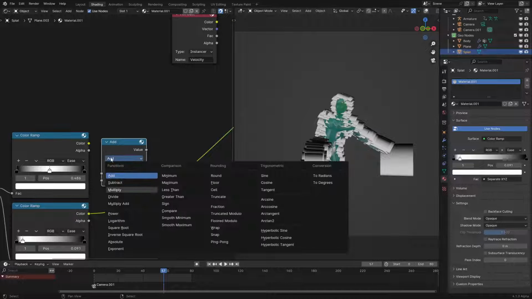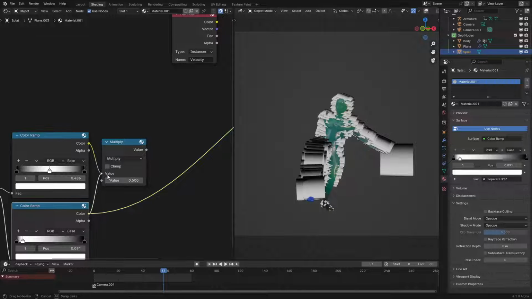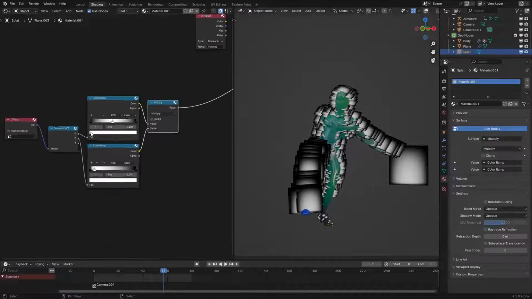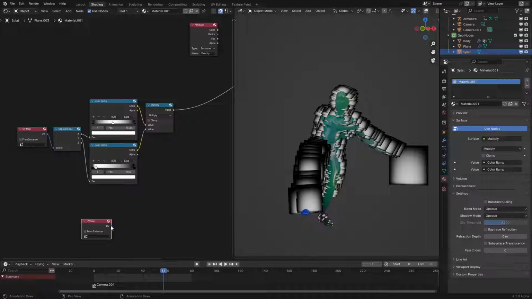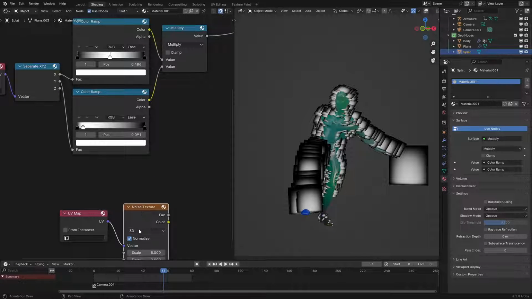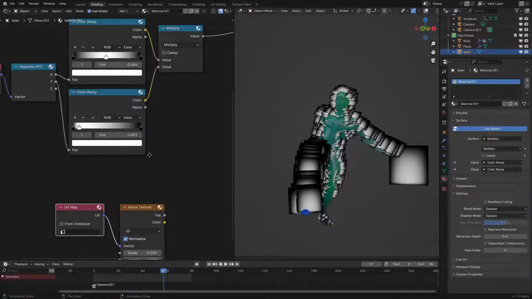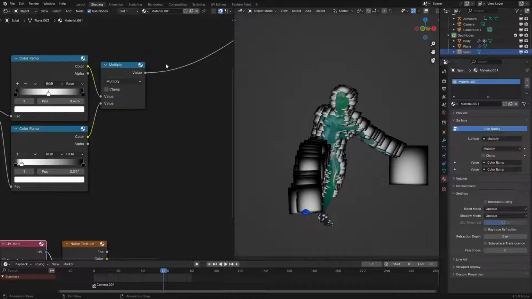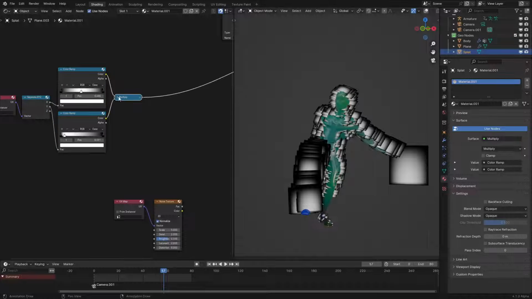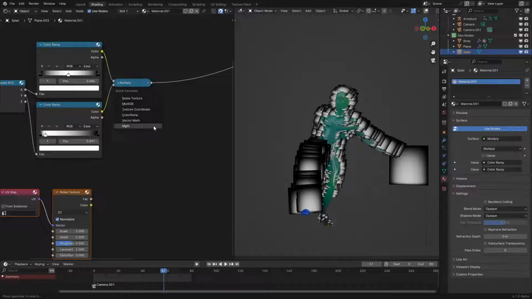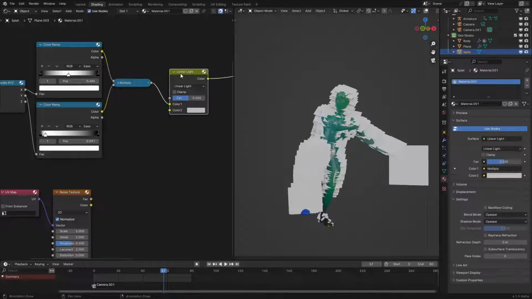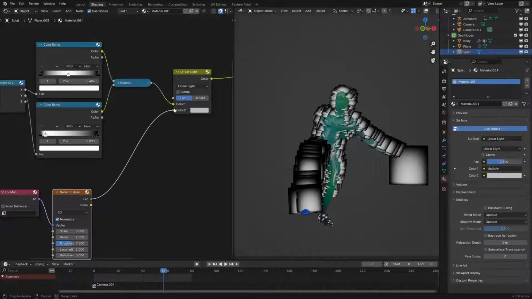Math. Multiply those two together so that we have a very nice gradient. There we go. And then we just need to, well, this will be a little bit more involved. To make it look nice, we need to have a noise texture. I'll have it set to 2D. We mix that into there using a linear light method. So I could use either the mix RGB set to linear light, or I could do it manually so I get more control. This should be fine.